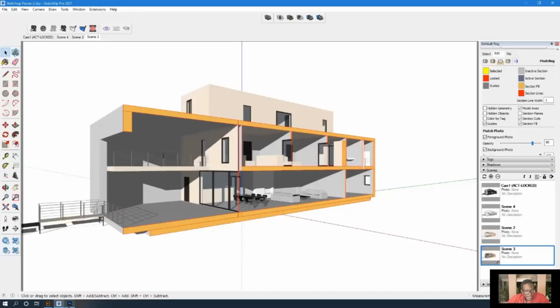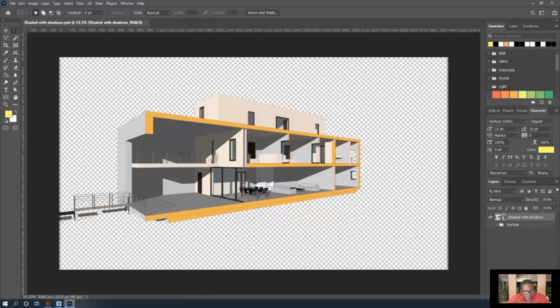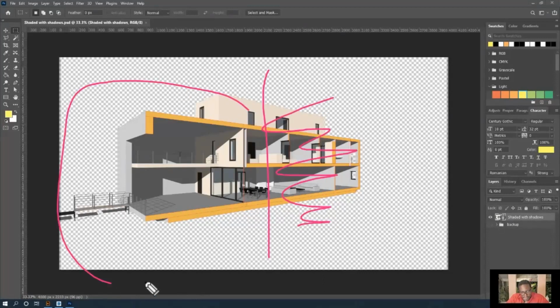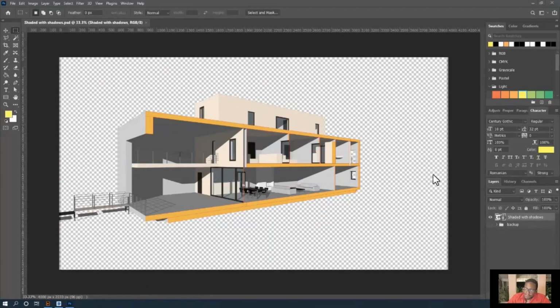Now, when I head back into Photoshop, we were just talking about erasing maybe a section of the building so that we could only have this area in view. If we're going to do that, we are going to be unable to use our eraser tool to erase a layer that is linked to another file.